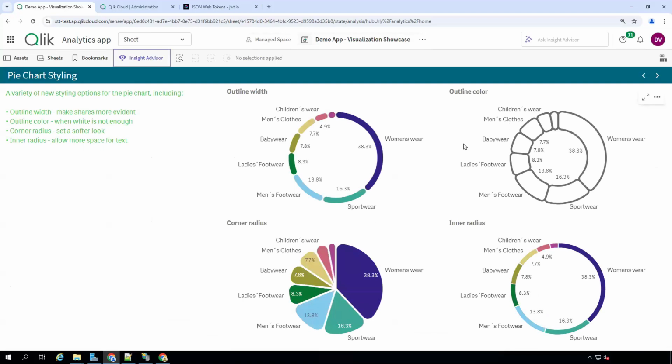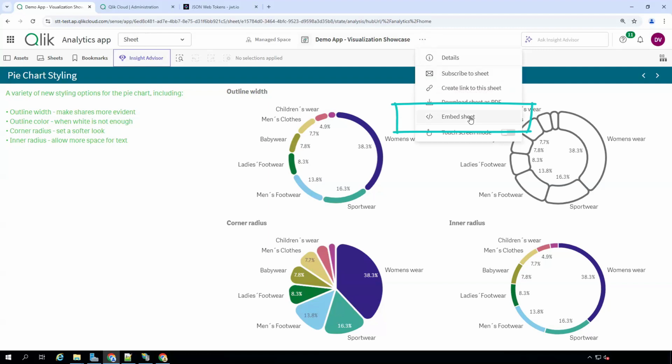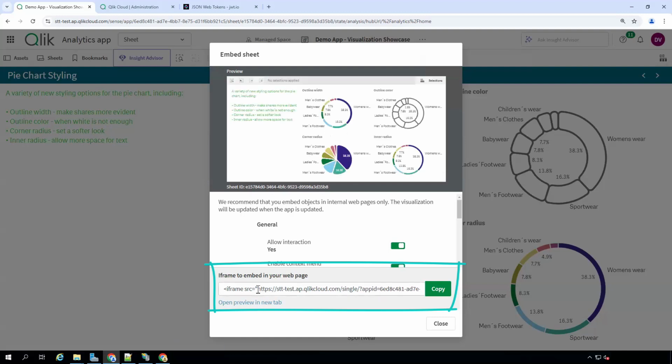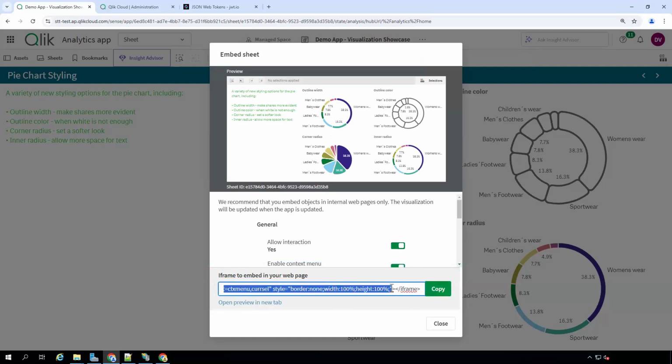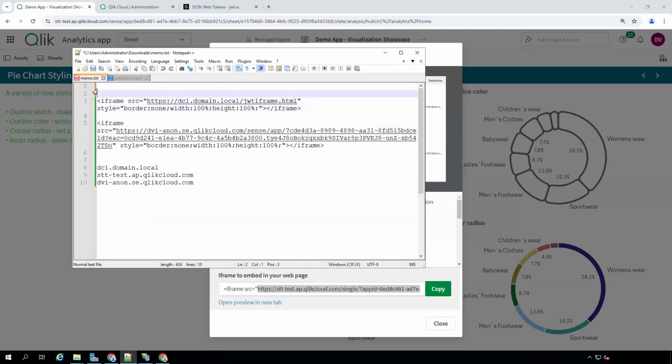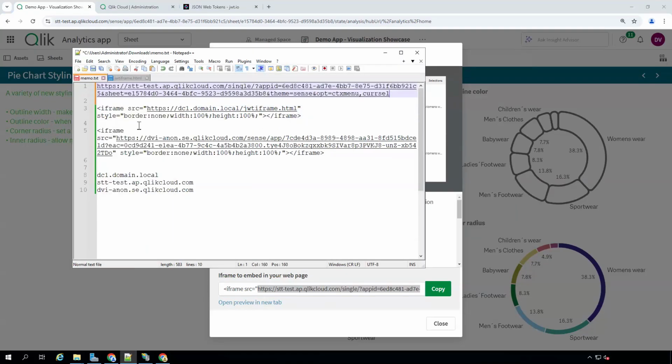So today we're gonna embed one of our Qlik demo apps, and embed this sheet into SharePoint. All right, and where do you get the embed code? So you actually embed just the sheet. In order to embed this sheet, I'm gonna go here, click on the three dots, embed sheet. Okay, there it is. Get this link here. Okay, I see the URL and the app ID. So I'm just gonna take this up to here, copy, and keep it for later. Okay, great. You've got a notepad collection of things you're going to need.